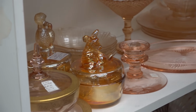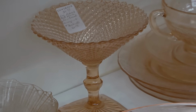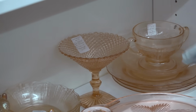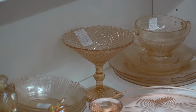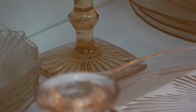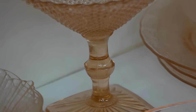But my favorite here is not really the animals, even though I love dogs, is this candy dish. So why is it so great? The decoration is difficult to achieve, so is that patterning, and you have a juxtaposition of the conical shape, the round cone at the top, and then the very geometric square at the bottom. Now they want $60 for that. Why? Because it's really worth $60. That's a beautiful piece, and they know what they've got there.